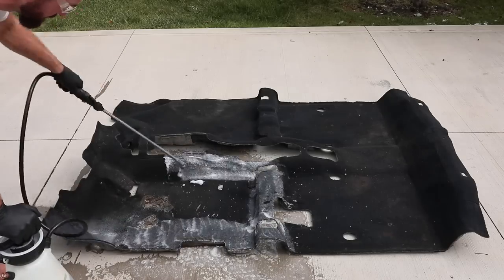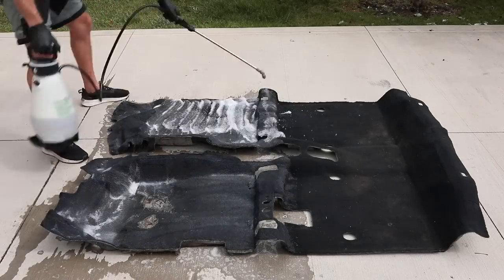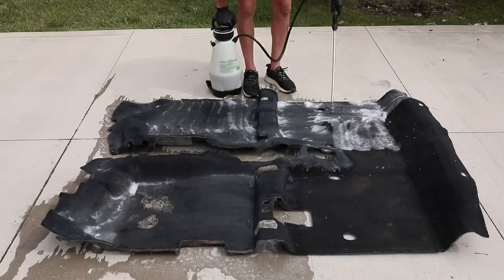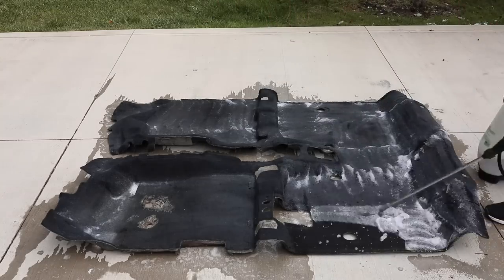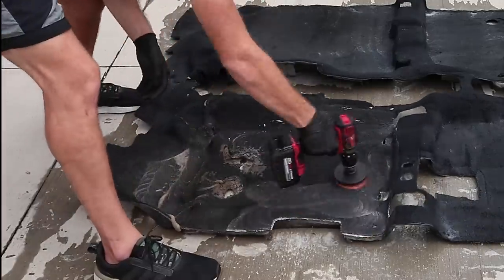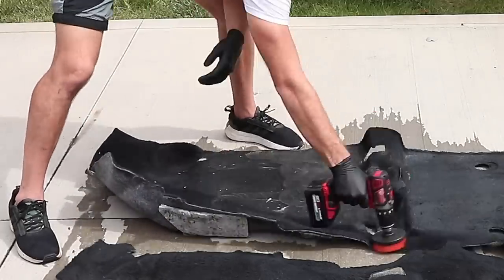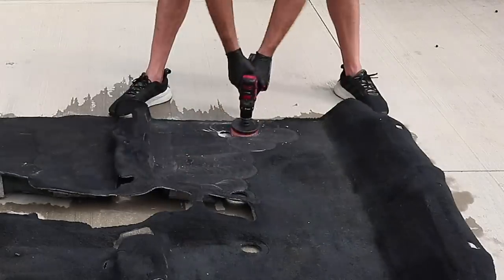Now for this vehicle in particular, the carpets were pulled because of the mice remnants everywhere. I was fully expecting to find nests underneath the carpets, but to my surprise, that was not the case. So this thing is in better condition than I expected it to, and maybe the guys that got into the car didn't set up shop like I truly thought happened.